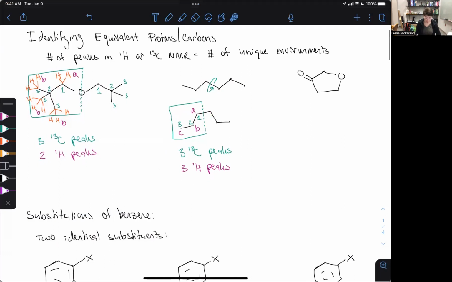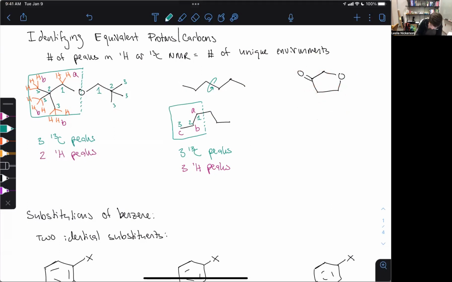Okay, so let's move on to the next one. So this guy, if we're taking a good long look at it, we do not have any planes of symmetry here. So if I don't have any symmetry, that means that everything is going to be the exact same compared to itself. And I will say the one plane of symmetry that we have is in the plane of the page where this H is wedged, that one's dashed, and then you're cutting in between them. So you do still have the CH2, the 2 H's are the same, these 2 H's are the same, those 2 H's are the same. Okay, but each carbon little section has its own environment.